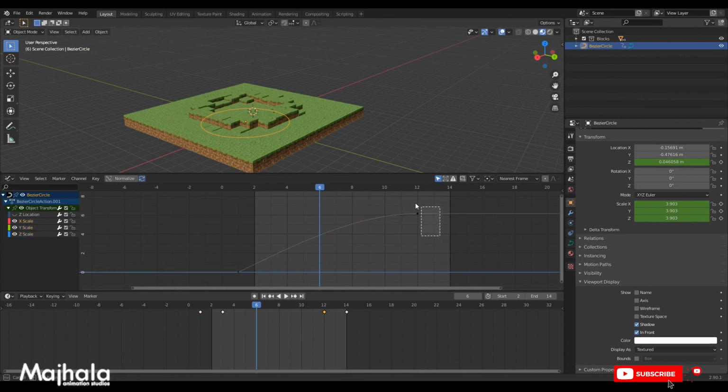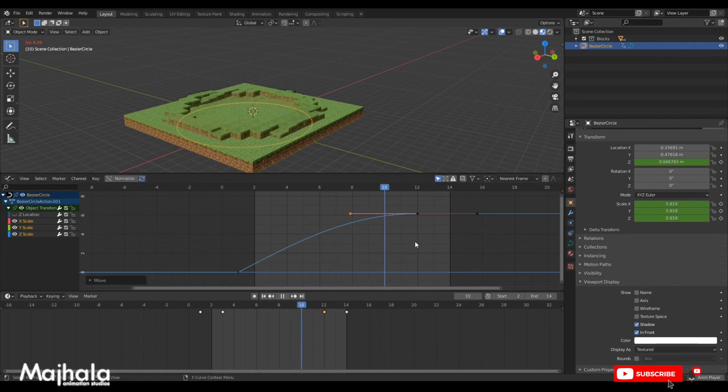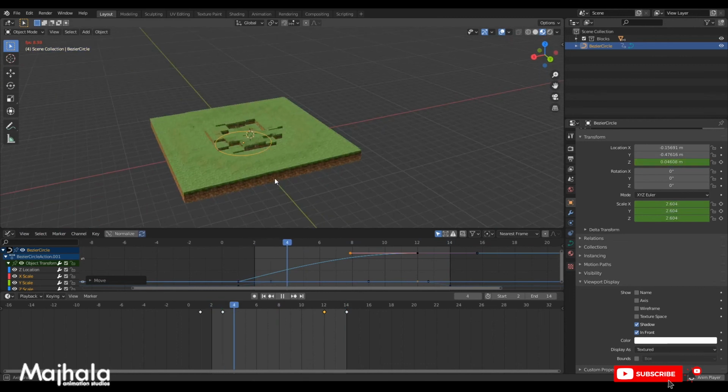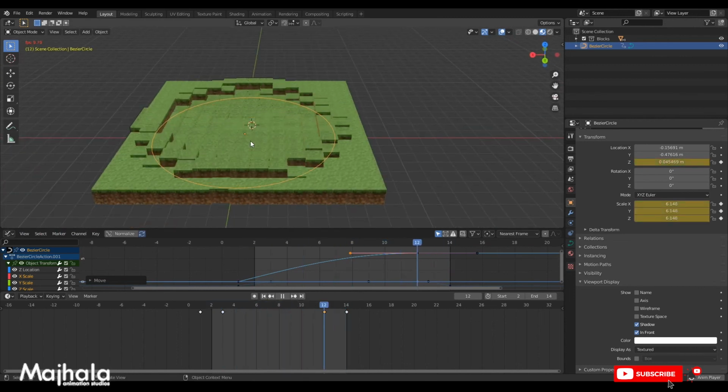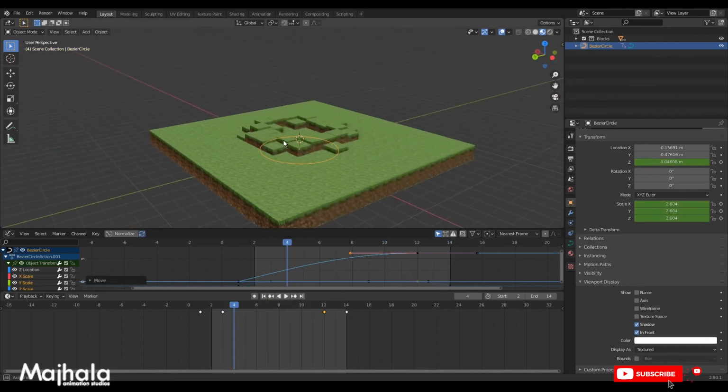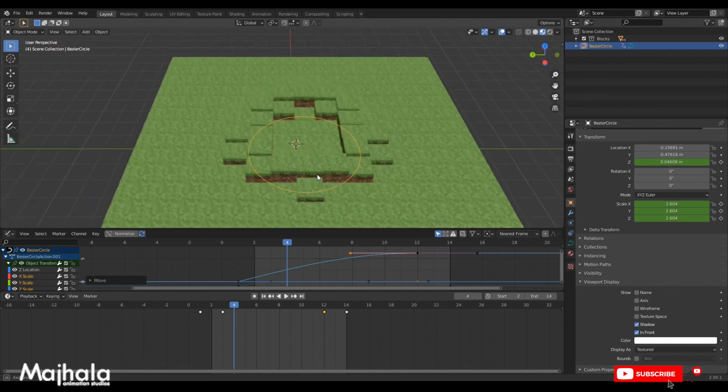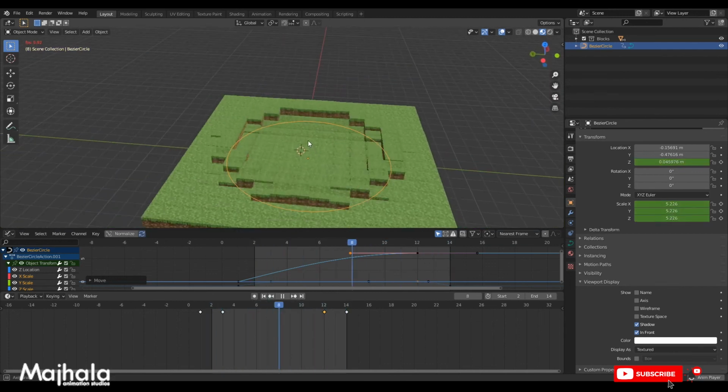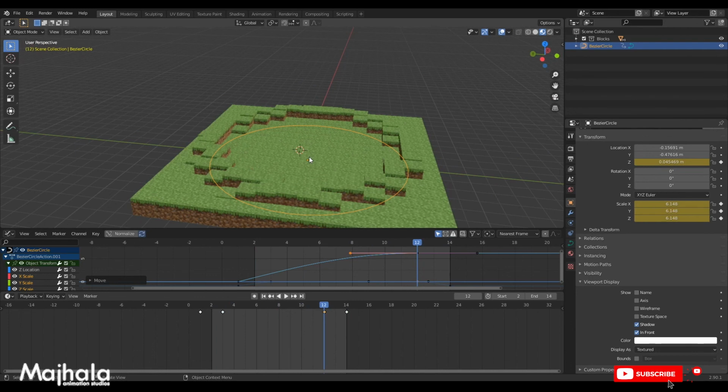And here I can choose all. So this is our Minecraft blending effect, starting from here at the center and blocks exploding outward.